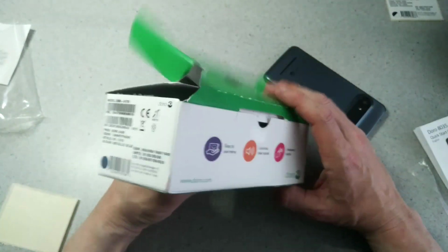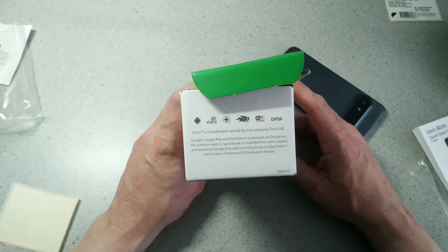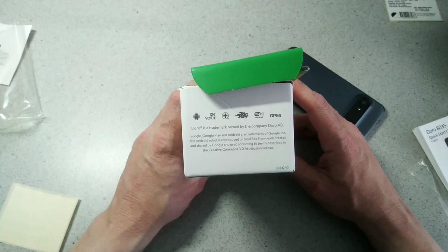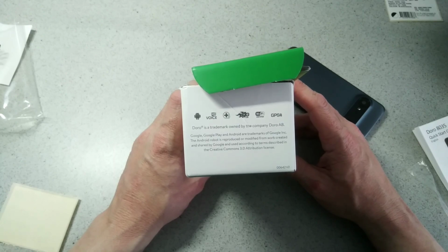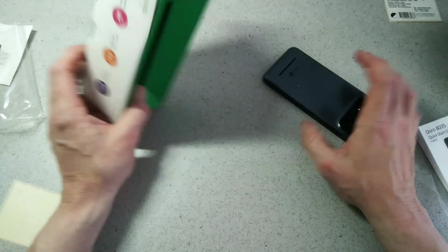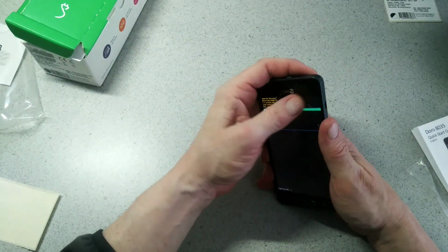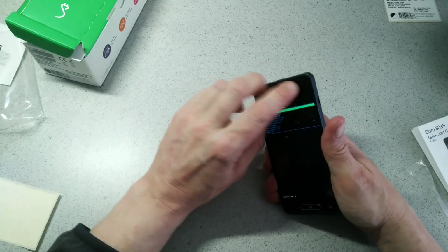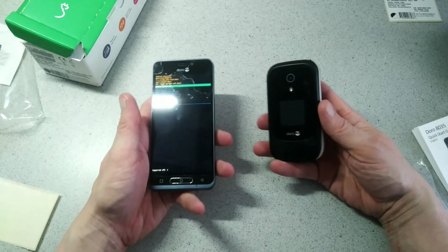And on the specs end of things, it will tell us that we've got Android on board. We'll have to check out which version we're on. HD device, 4G, Wi-Fi, GPS. We have the Google Play Store, and that's pretty cool. So we have access to pretty much anything then with the Play Store on this phone. It's a lot more accessible than the other one here.